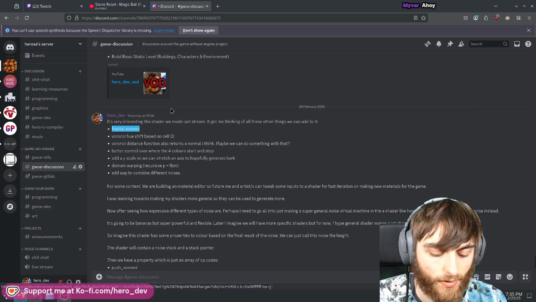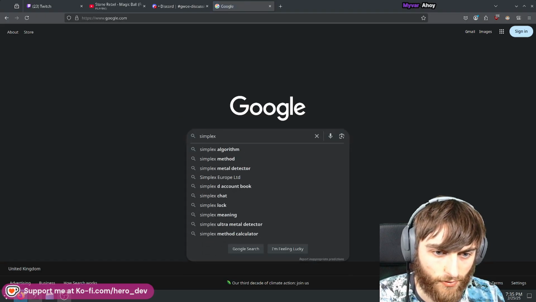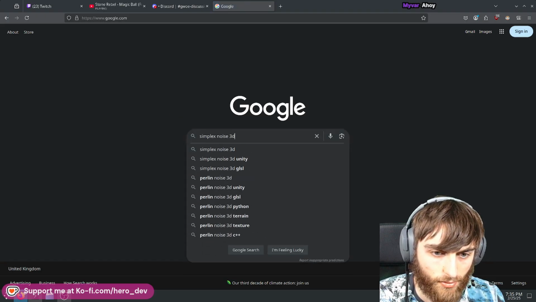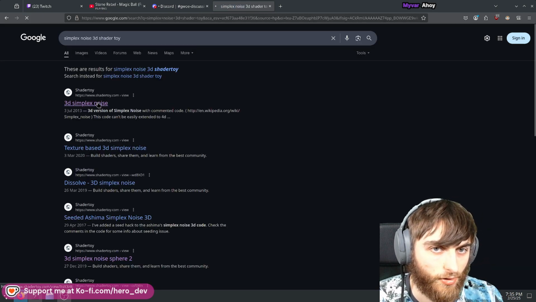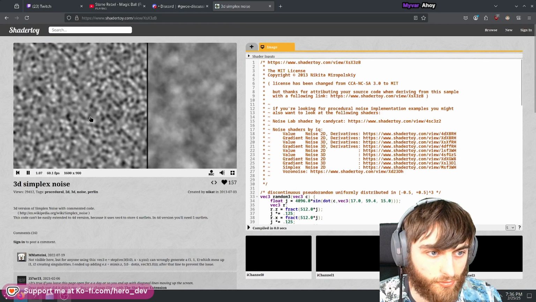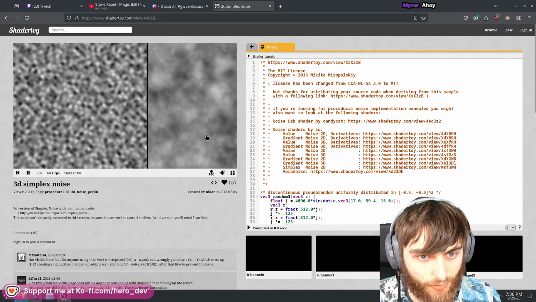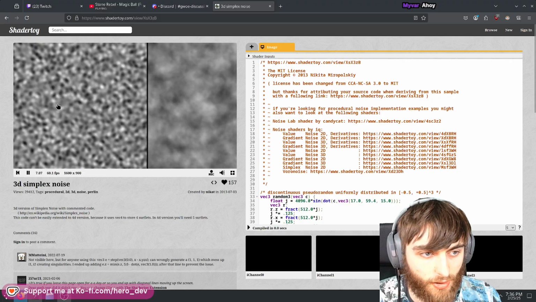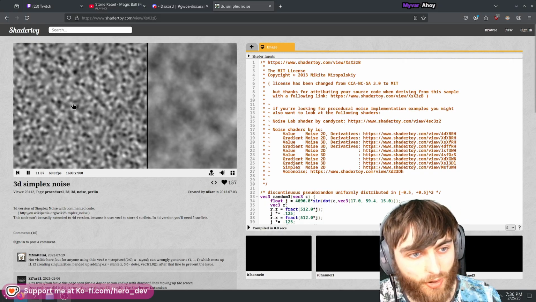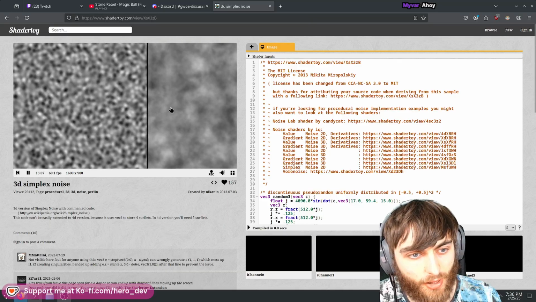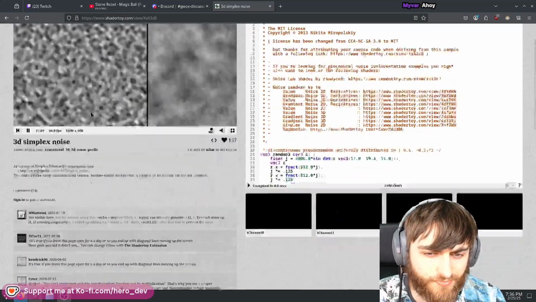So I think we can show an example with a simplex noise. If you have the non-fractal, this is simplex noise by itself, but then this is fractal simplex noise. So it's taking very low frequency and then making it higher and higher frequency, and combining all of those results together.